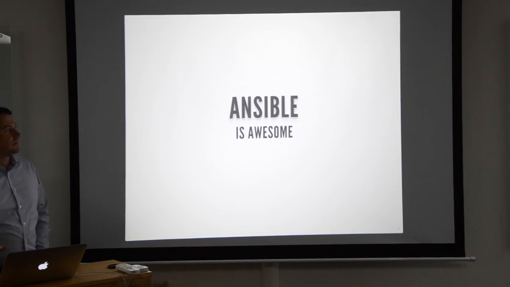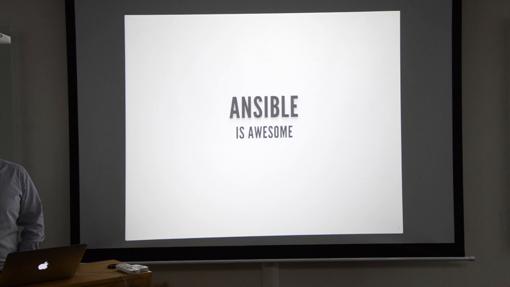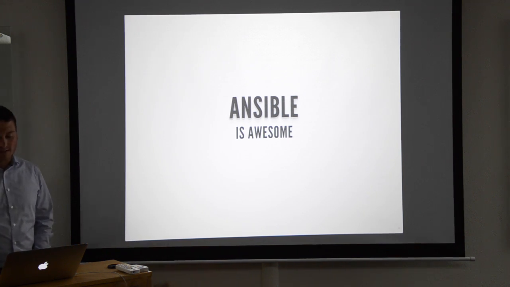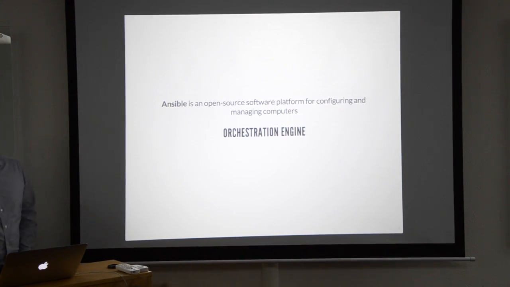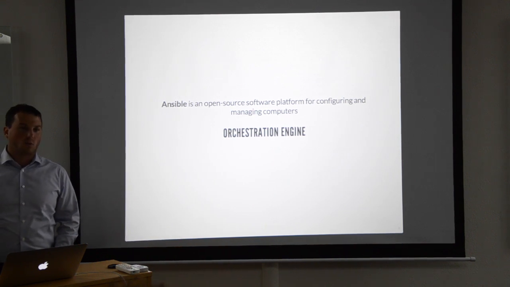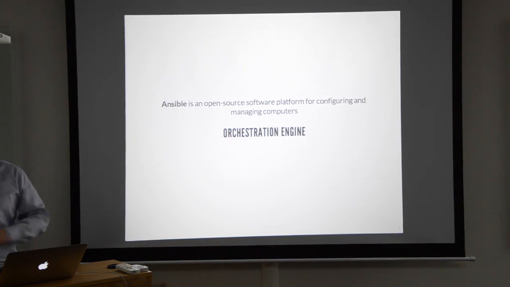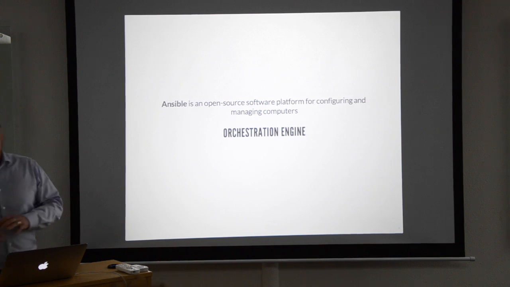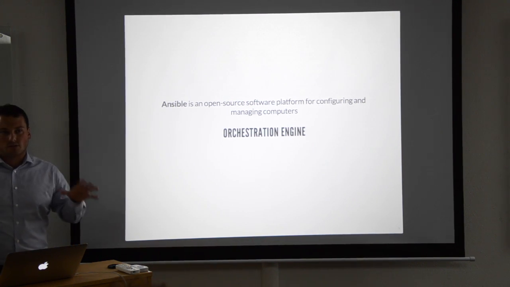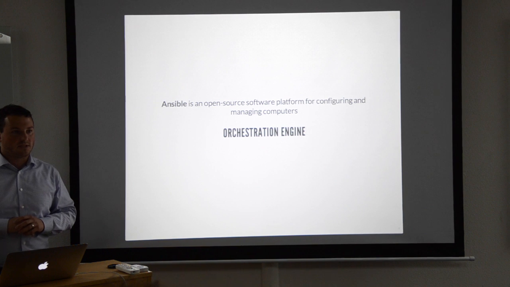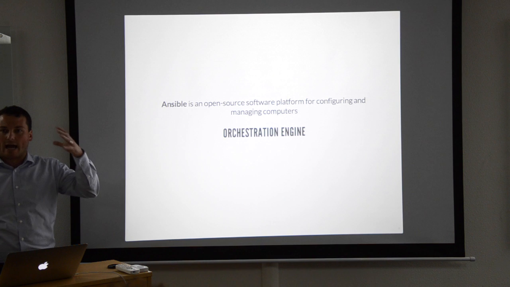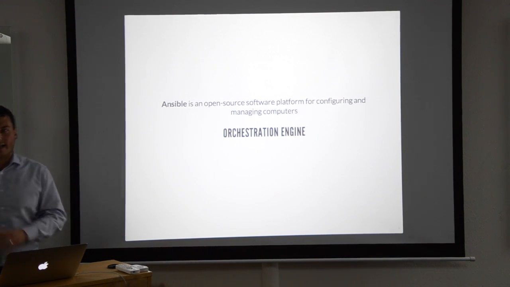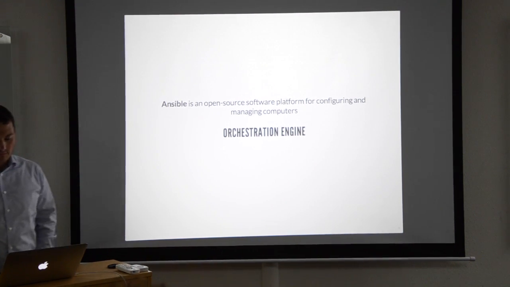Ansible is awesome. We love it. I know NPM is using it. Yep, so NPM is using it. Rackspace is using it. There are lots and lots of companies that are now using it to handle their large-scale deployments. So Ansible likes to say that they are an open source software platform for configuring and managing computers. And they go one step further. They say it's an orchestration engine. Not only can you use this for managing the software that's on the systems, but you can use Ansible to manage your entire infrastructure. So you can think of it as infrastructure as code or infrastructure as data. You define how you want your infrastructure to exist, and Ansible will go make that happen for you.